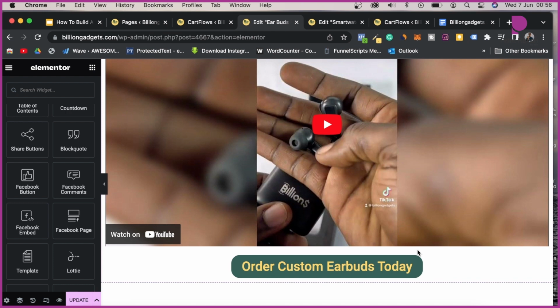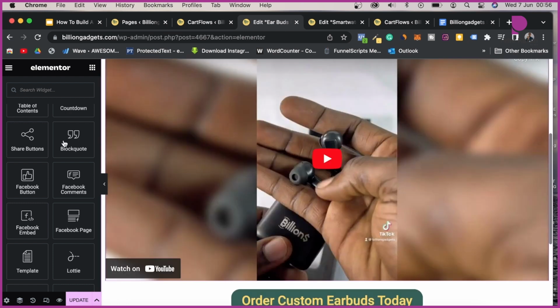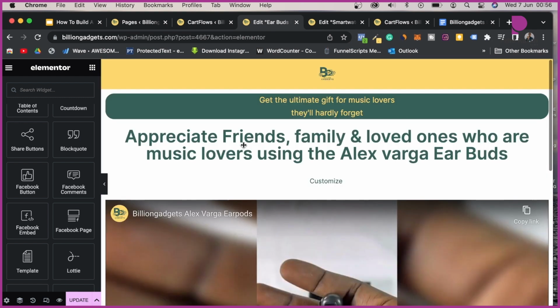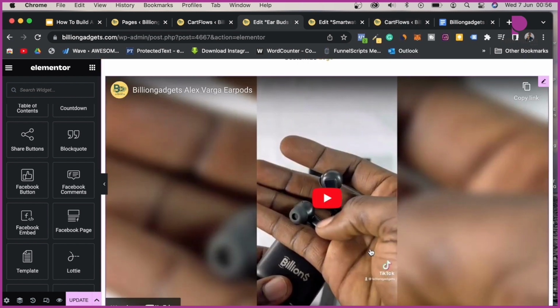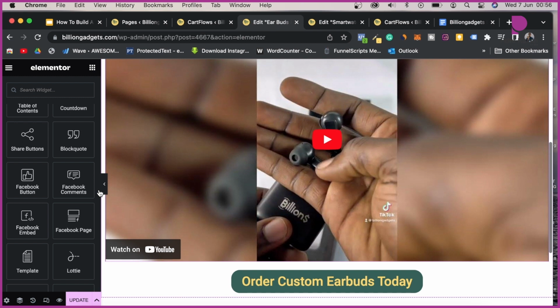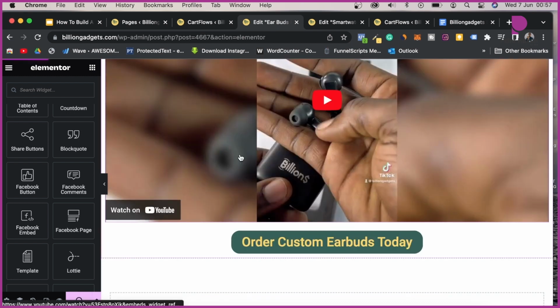That being said, I've shown you guys how to manually drag and drop elements from here and drop them here and move forward, building it from scratch, if you will. But what I want to show you guys now is how to use templates, because a lot of people want to always build from scratch, but you can't actually build from scratch until you've used a bunch of templates again and again, because that's really what's going to help you understand how to navigate your way through if you are a beginner. You can do this from scratch, but it's going to be difficult if you are a beginner. So if you're a beginner, please just use templates and move on.